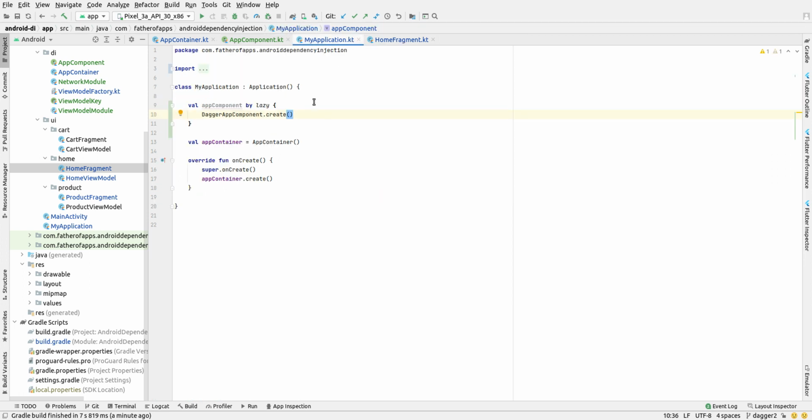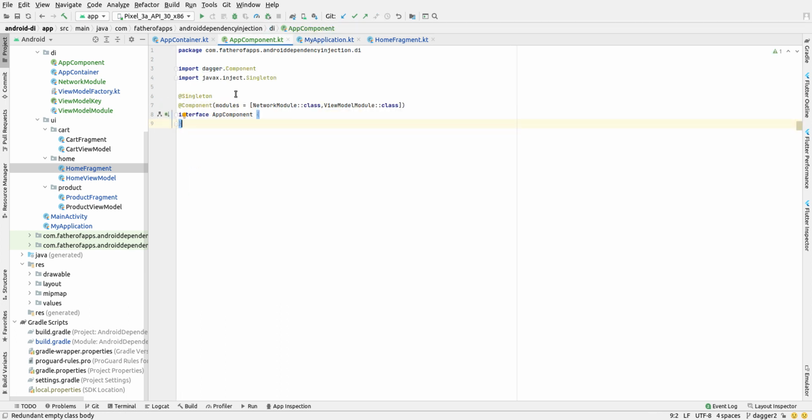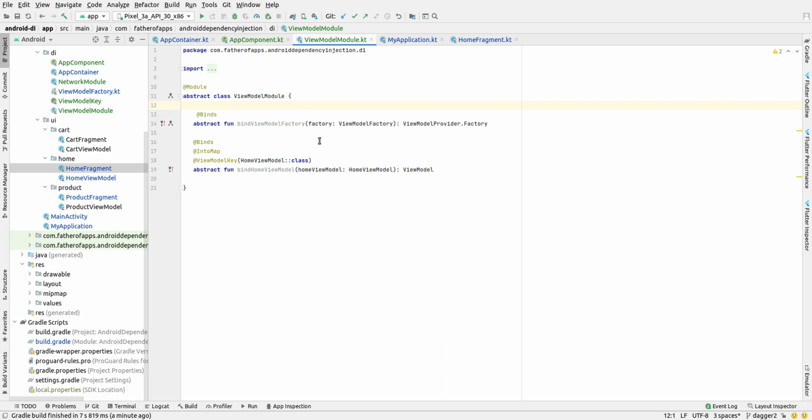Whenever we open our application, the system will create an instance of the application, and then it also creates the AppComponent. In AppComponent, we also tell Dagger about NetworkModule and ViewModule. For ViewModule, it will generate HomeViewModel and its dependency.